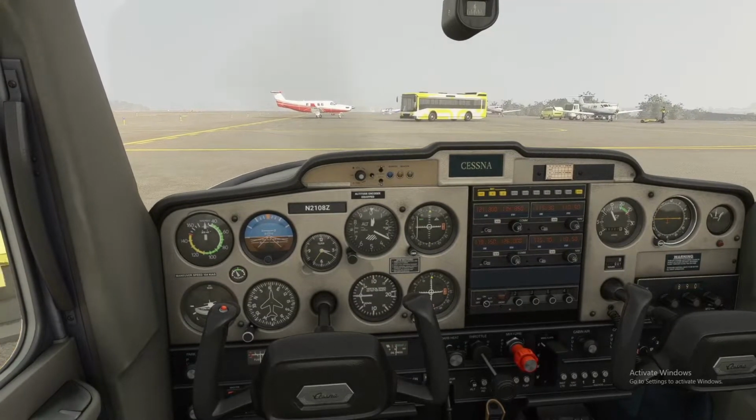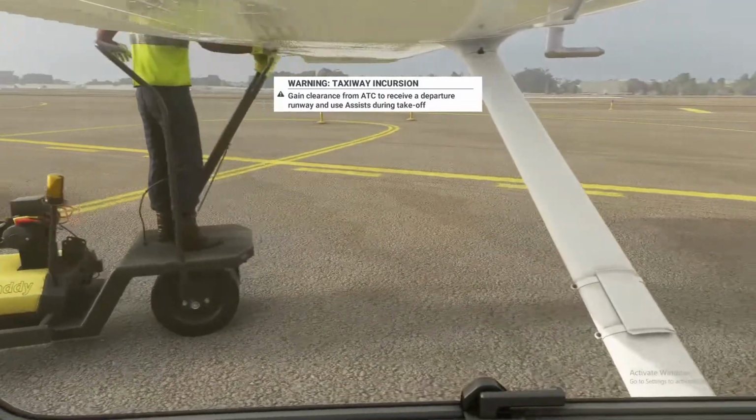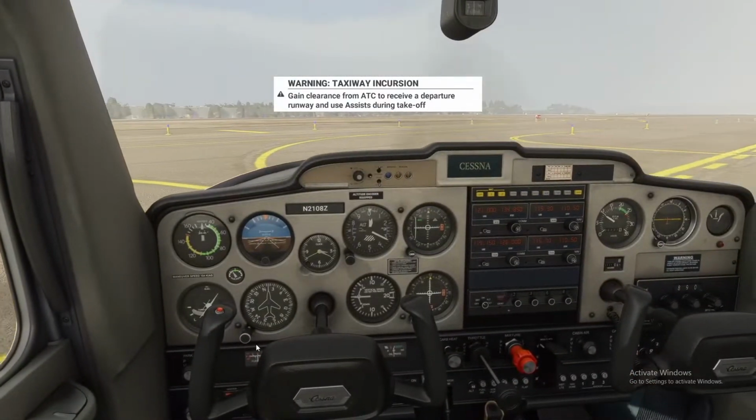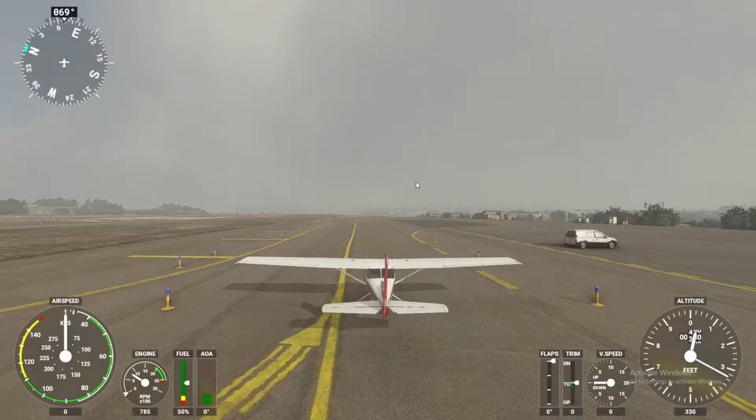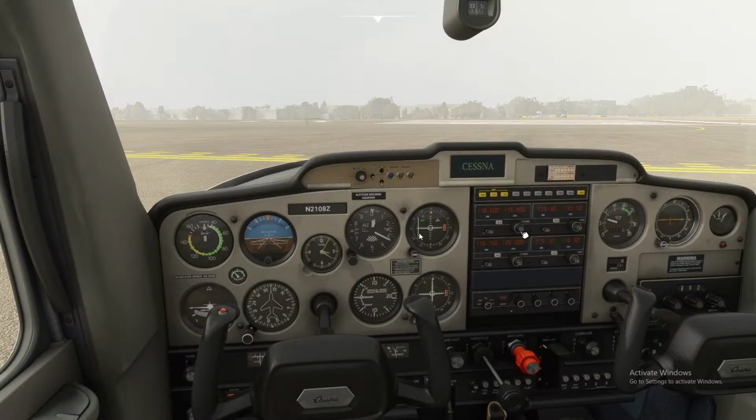We're clear for taxiing, and as you turn you can check left and right and your instruments. We can see some fog here. Okay, before takeoff we're going to set up the rest of the things we have to check: frequencies for departure and our transponder, carb heat off, make sure the trim, flaps, and then we're good to go.